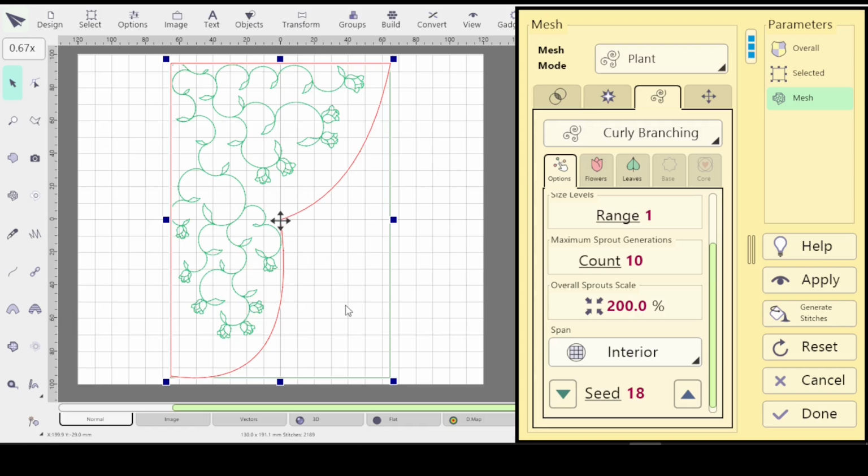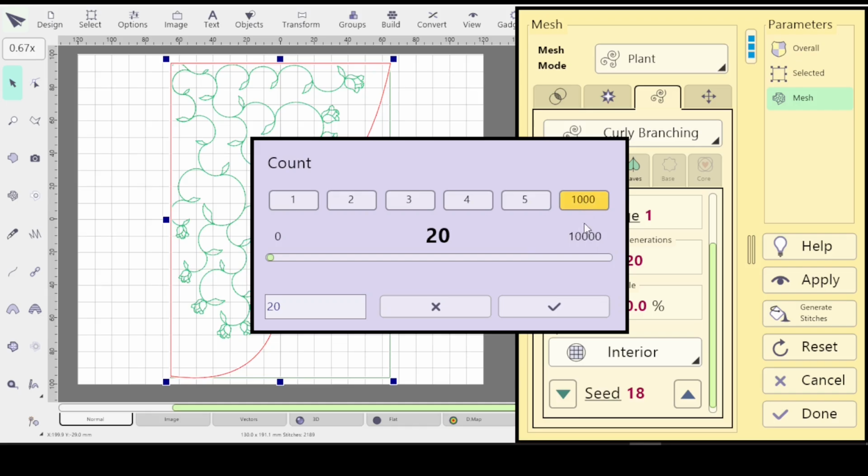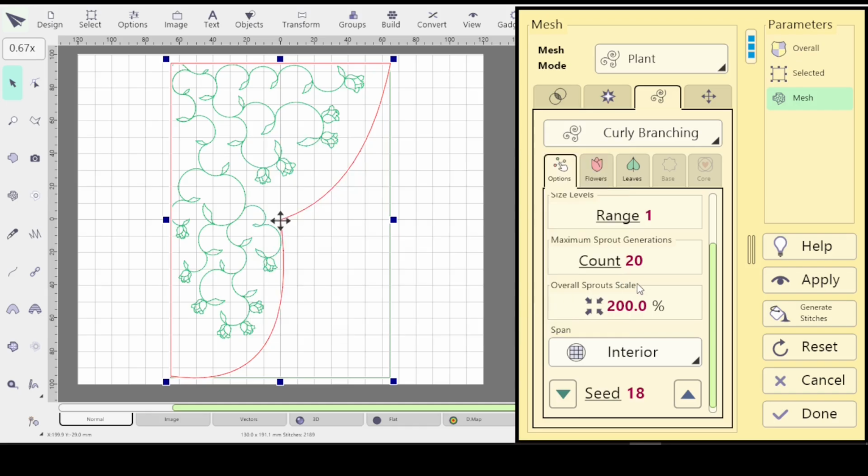Because right now, you know, this is at 190. My hoop height is only 200. But maybe my maximum sprout generations need to be bigger for it to fill the bottom. I haven't counted these. Remember, we're coming from the corner. That might be more than 10. And I just kind of don't like to put this at 1,000 or 10,000, you know, like you're allowed. For some reason, I feel like I overtax the system by doing that or something. So I'm going to try it again and see if I could get this to come down more.